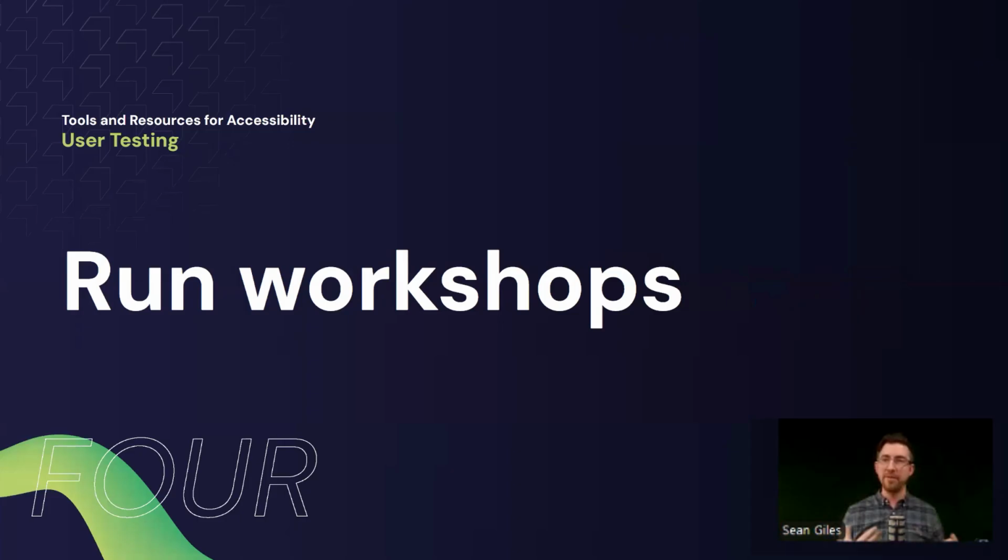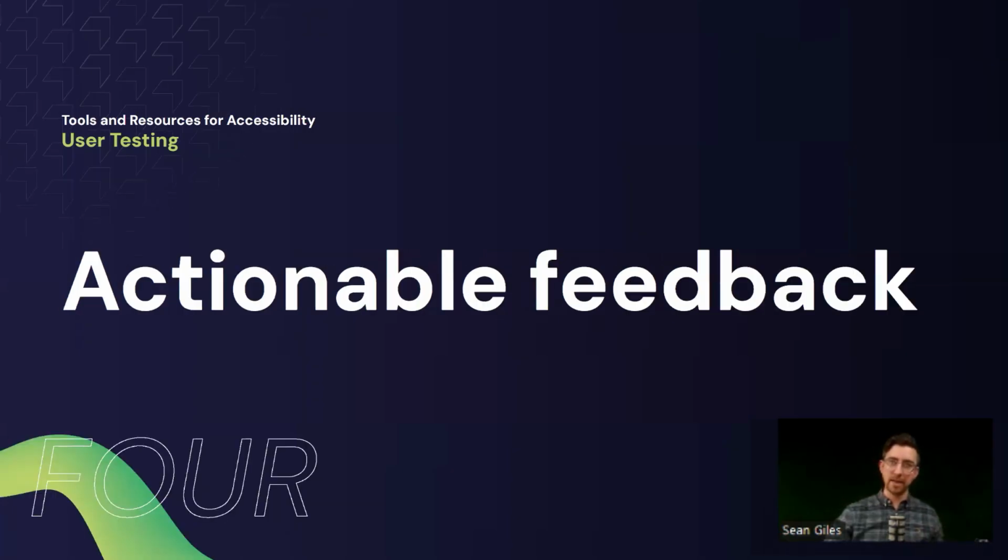You might have individuals that you can work with, or external organizations. If you run workshops, you can do it over Zoom or in person, get people in, and get their real world feedback on your website or your content. You'll understand where you might be failing or where you're excelling. By doing this, you gather actionable feedback to improve your accessibility and make sure you've considered all the different users and different abilities as they come to the website.